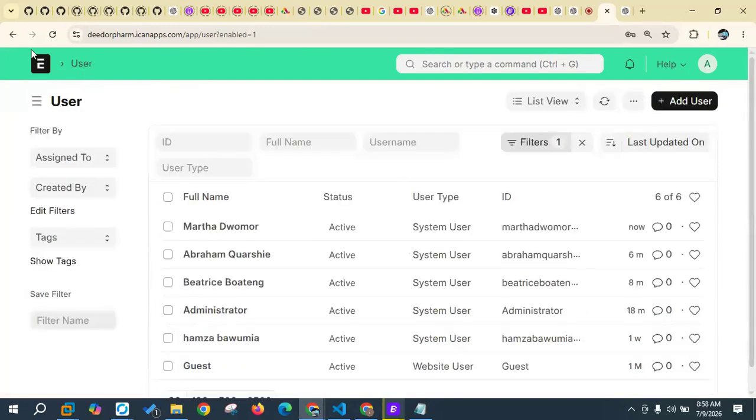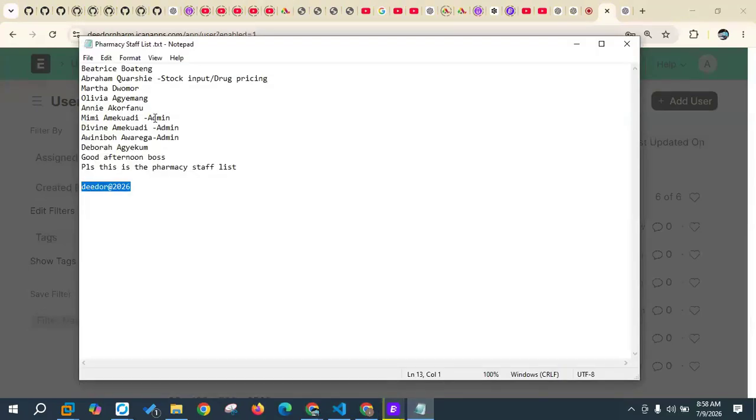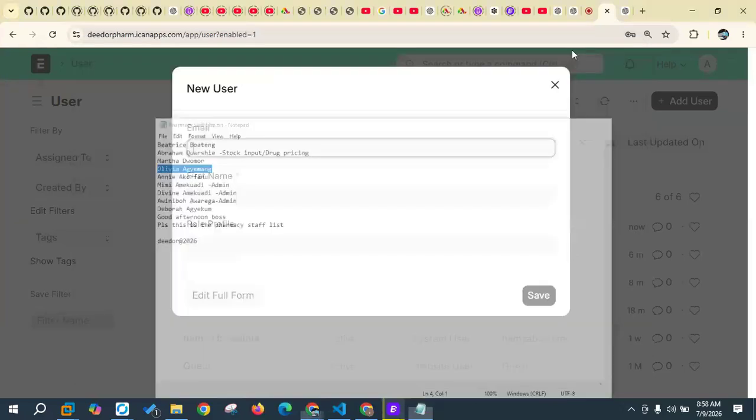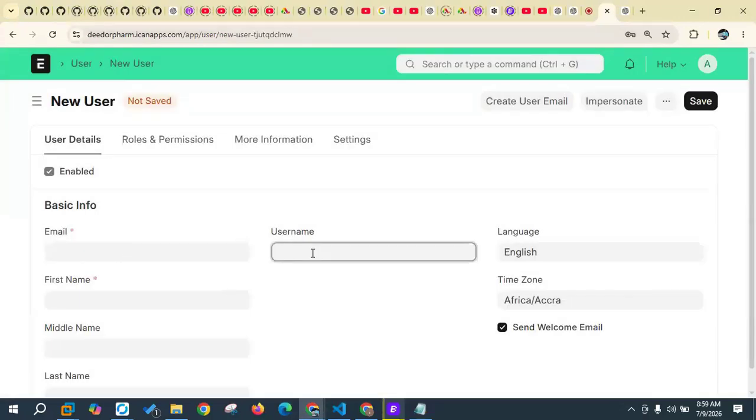Then I come back to the users. I click on user again here and then add user. So I'm going to do the next one as well. I think we just do two and then I'll stop the video. So this is Olivia. This time I'm not going to talk. We'll go to the full form. I'll just make everything with a dot.